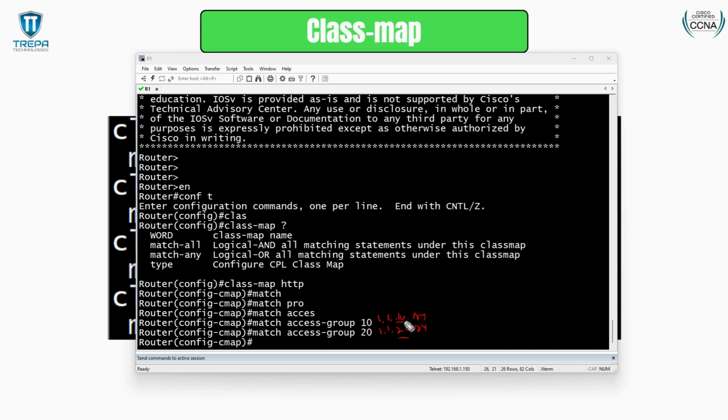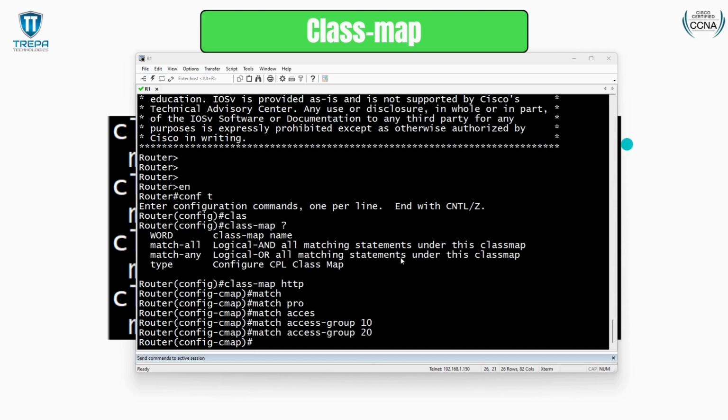Now, if we had extended ACLs we're matching, this could work, because with extended ACLs we could say traffic equal to 23 and traffic equal to 22. So this may work in the packet flow, like, okay, this user is sending traffic here and here, so we can put them in this class map, right? So with match-any, they only have to match one to be able to be part of this class.